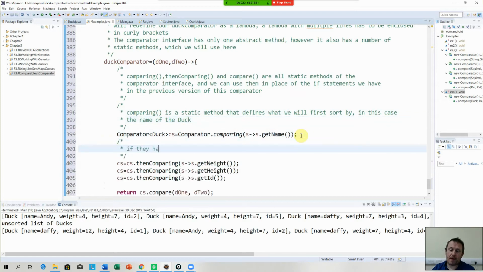If the ducks have the same name, we use this static method to say then we will.